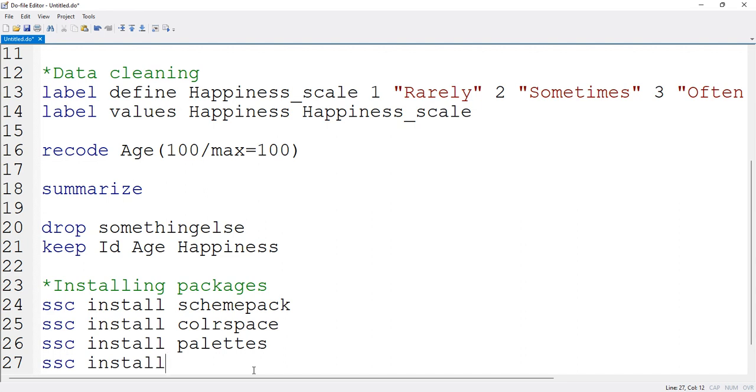Using the ssc install command and then the name of the package. Yeah, we can install that. I already had previously installed these packages, so if you have a package, you can replace it.